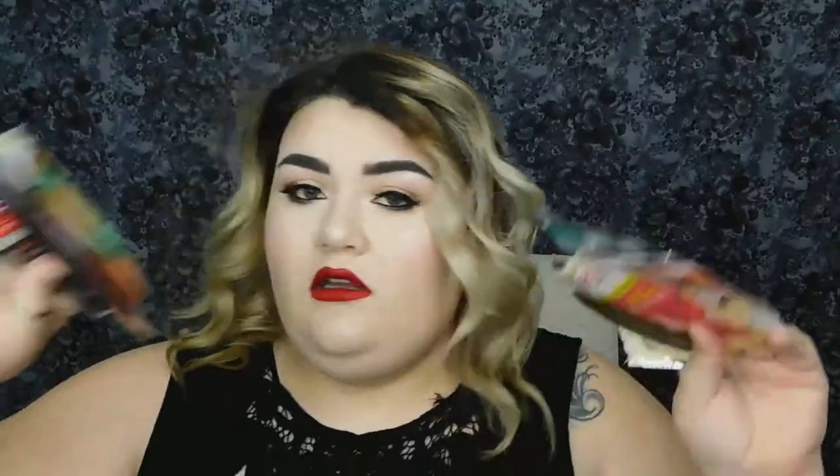I have two L'Oreal Infallible Setting Sprays. I barely had enough to do my face today, which made me sad. A lot of masks here — these all came in a gift set. They are the Yes Too brand and I loved all of them. They came in a box gift set, just single-use masks. I really liked all of them. I wouldn't say any of them outperformed another one — to me they're all kind of the same.